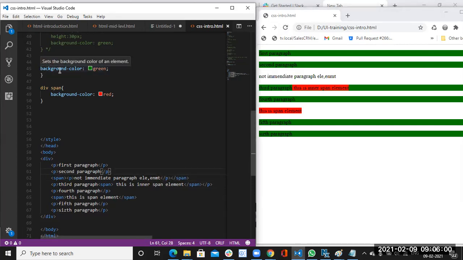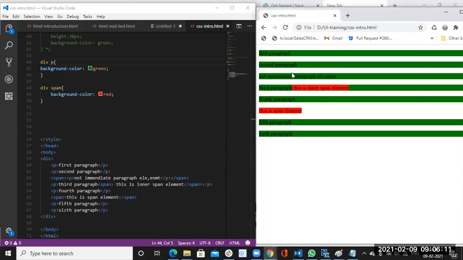Now to see the difference: before, if I give space here, space paragraph, it will apply to this paragraph element also, with the green background color, because I told it that all paragraph elements can be applied.